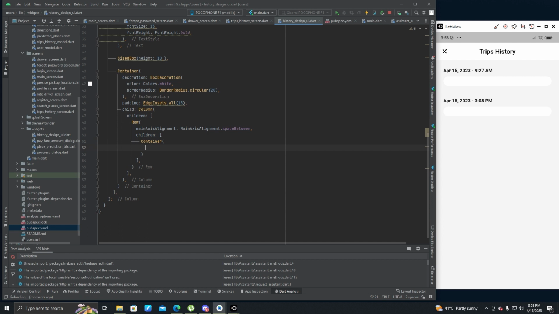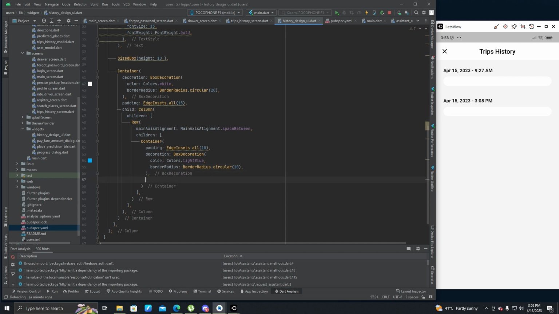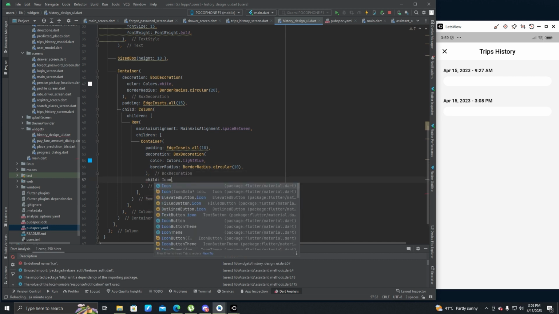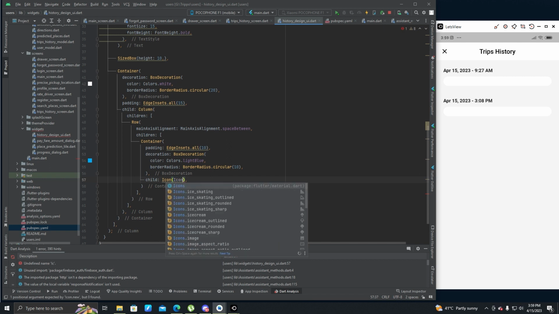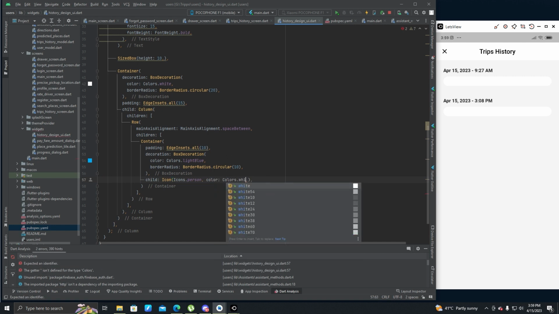container, padding, edge insets dot all to 10, and decoration, box decoration, colors dot light blue, border radius dot circular to 10, and child, icons dot person, colors dot white.